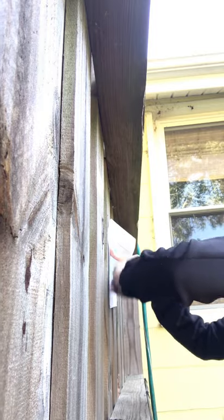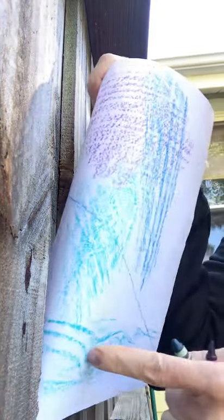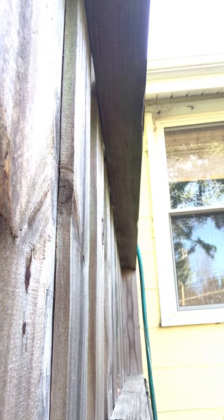That looked really good — I love that one. So I'm thinking I have to find one more and make sure my dog didn't run away. I have a really cool chair with a great basket weave design on it, so I'm going to set up the camera and show you.